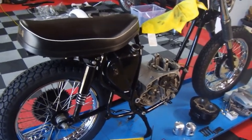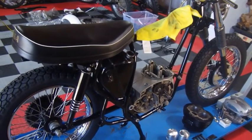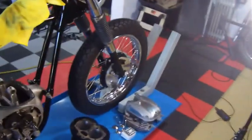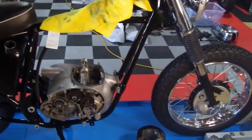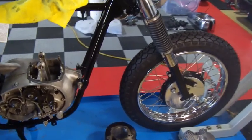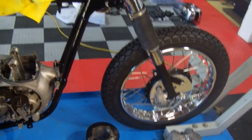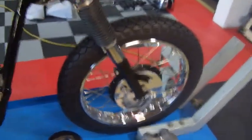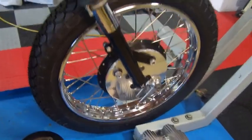I'm trying to get this done in a hurry so that I can put it in one of the British bike shows that is here in the Denver area in September every year. So I'm trying to get this all buttoned up over the next 3 weeks here. Unfortunately, I'm having some eye surgery for one of those weeks and I won't be working on anything. So I basically have 2 more weeks to get this all back together and wrapped up, and I should be able to do it. So same thing with the front. Everything was taken apart, new bearings, spokes, polish the backing plates, that kind of thing.